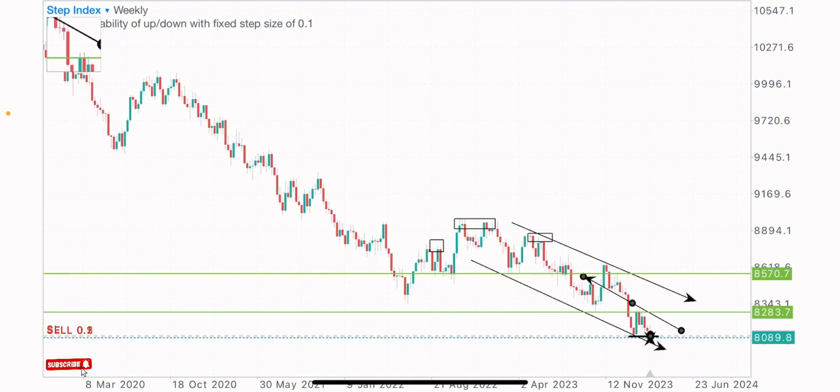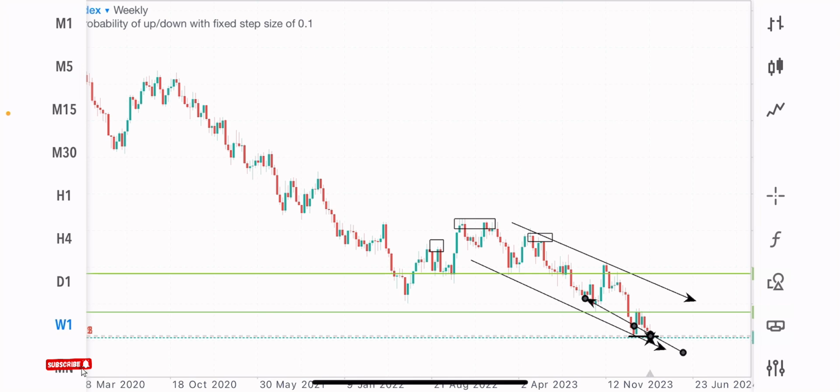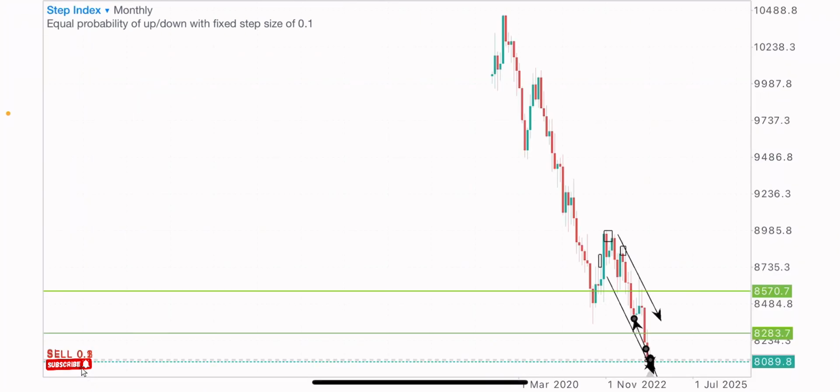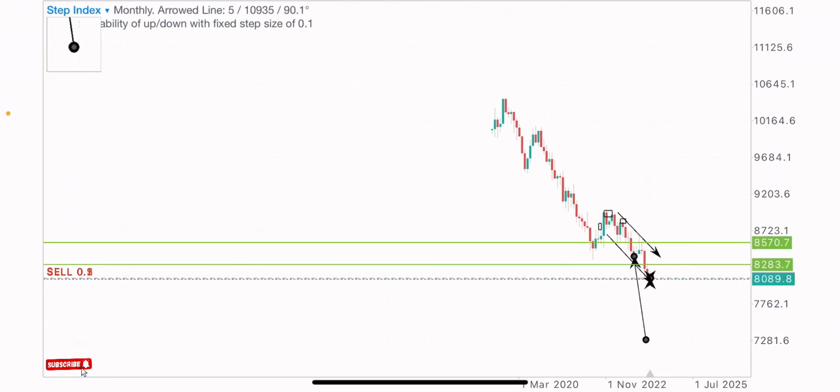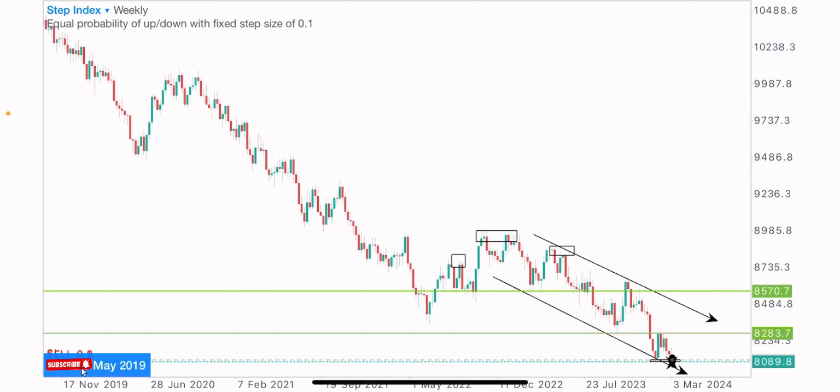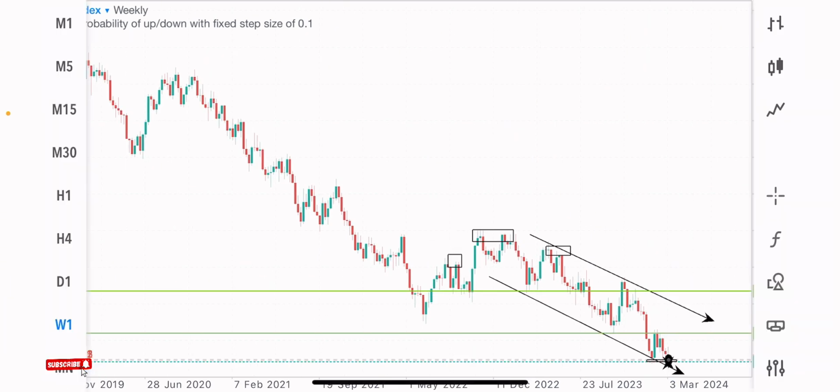We got the retest of this neckline here, so price has been selling after then, and there are no lows formed on this index yet. So this index is still bearish. The lows we got were at this point, which price has broken below, and the market is yet to form a bottom. This index is yet to form a low for possible reversals. So we don't know when next this index would reverse.